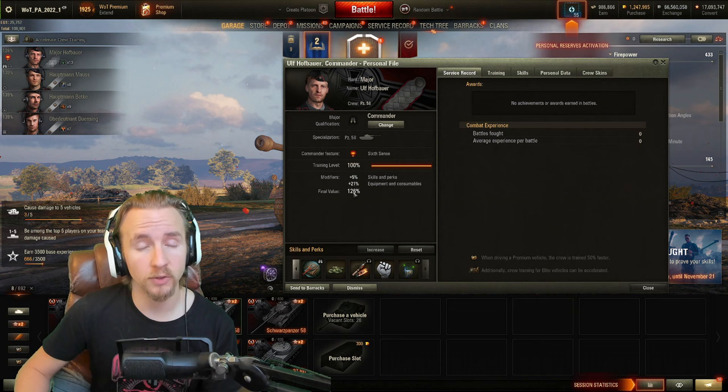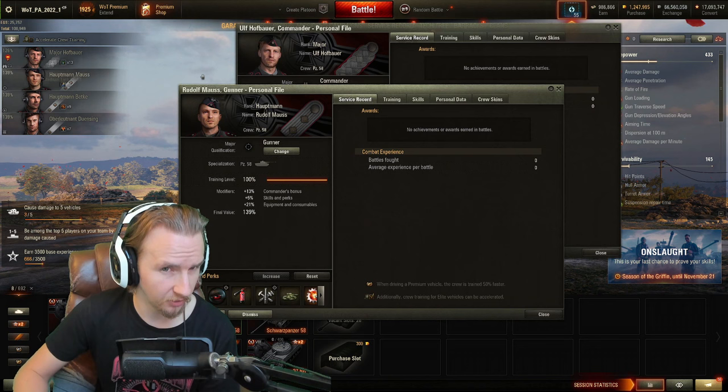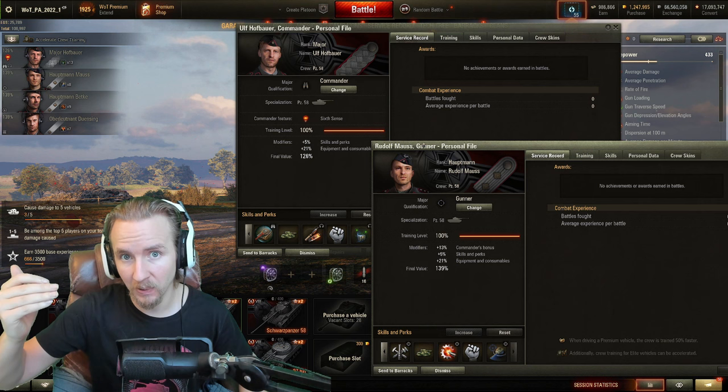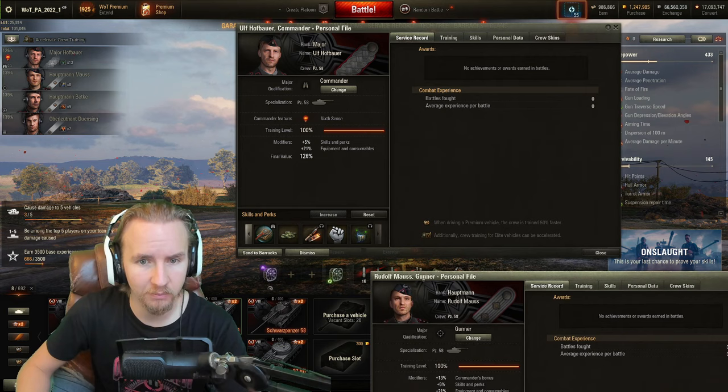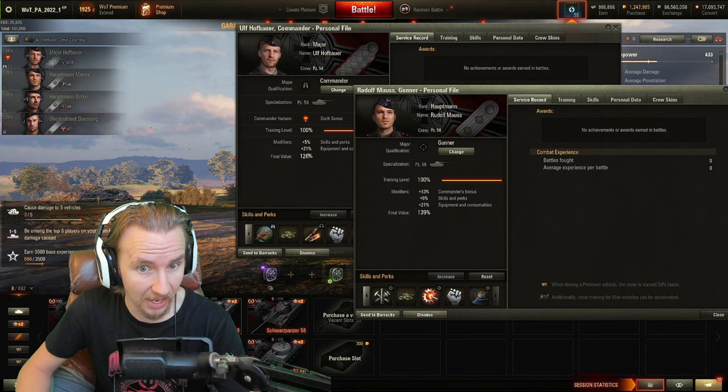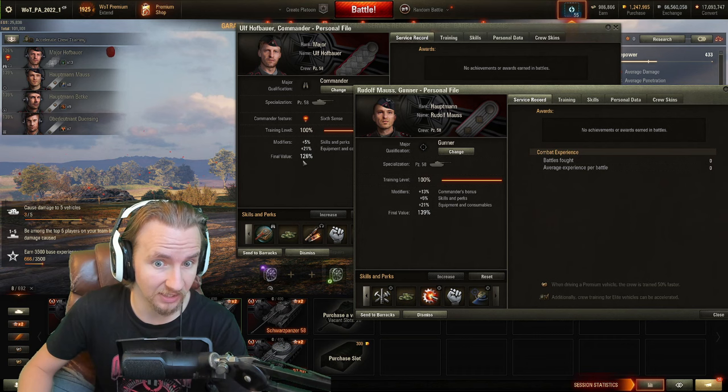Now, if that was not confusing enough, not a lot of people realize that the commander also provides 10% of their final value to all of the other crew members, and it rounds up or rounds down to the nearest 10%. So accordingly, because my commander has reached 126%, that means that all of the other crew, in this case the gunner, the driver, and the loader, will gain an additional 13% as 126 rounds up to 130, which then gets divided by 10 to make 13, meaning that my gunner actually gets to 139% crew skill.